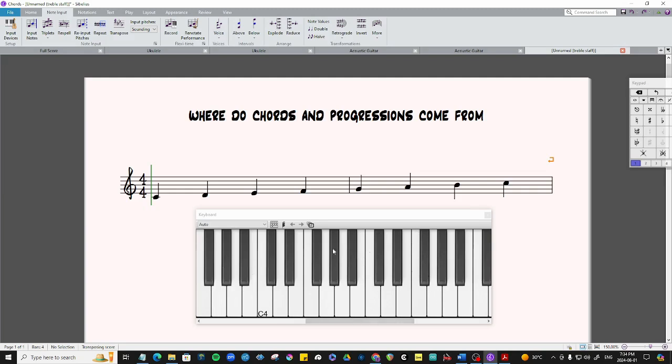Now, you might not know anything about piano or keyboards. That's fine. You don't need to know much. But the main thing is, look at how the black notes are grouped here in groups of 2, and then groups of 3, and then groups of 2, and 3, 2, 3. So there is only this many different notes in music. Like here's from C here to this C. That's all the different notes, because this C starts over again, and so it's the same thing repeated. So it's not that many notes. It's 12 different notes if you include the black ones.